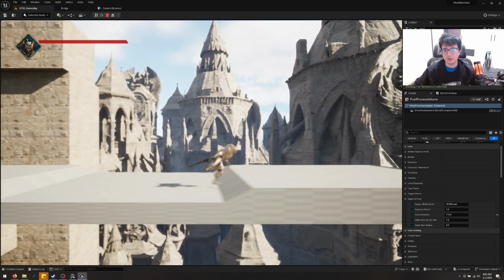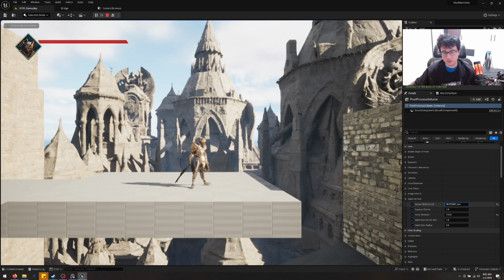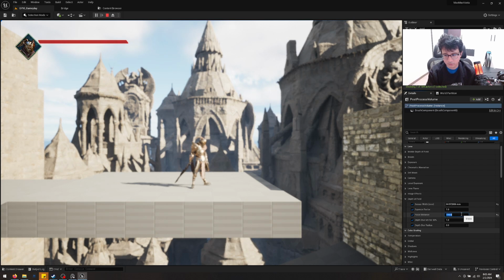And now you see that the background has more blur. I can actually change the amount of blur, and also change the focal distance. Play it a little bit like this, 100, 110, just so that we don't see the player blur.